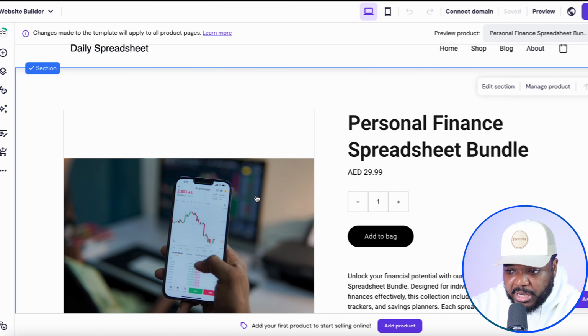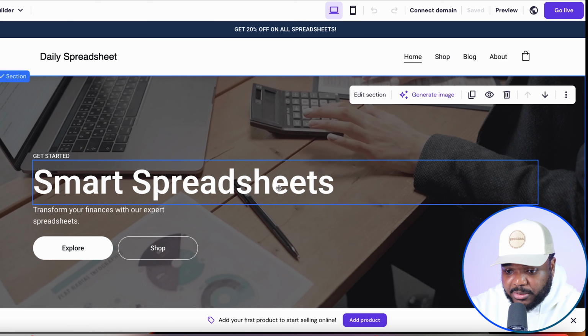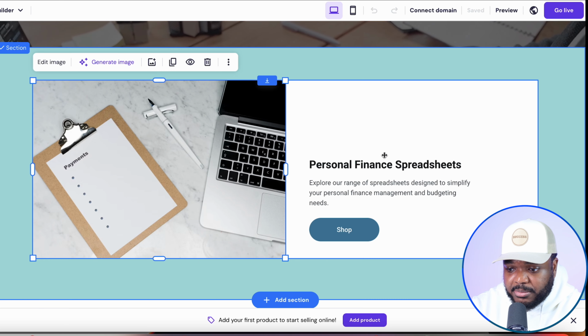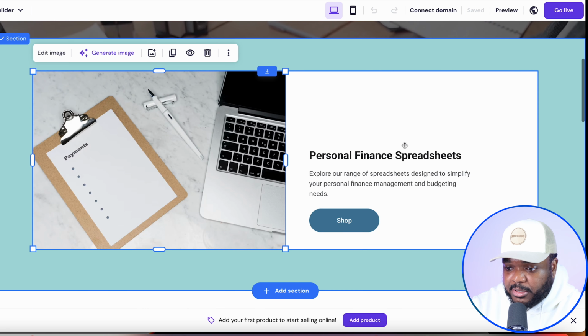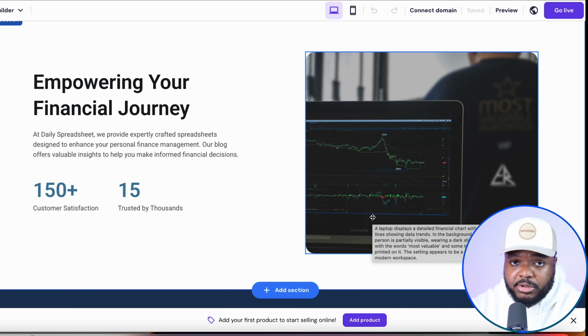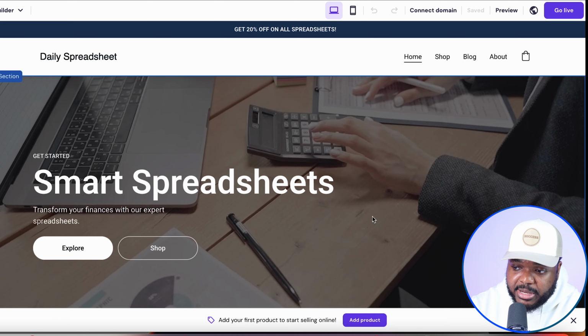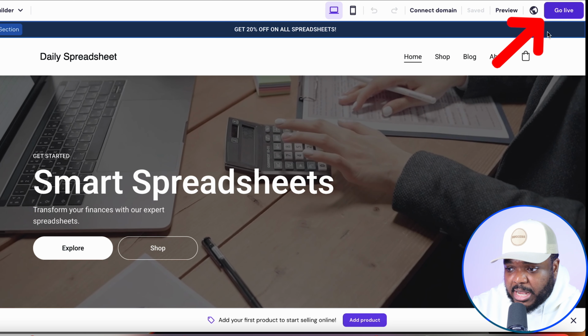And it's going to be on this page where you're going to be able to move things around, any of these different elements. If you want to move an image up, down, left, right, you're going to be able to do that. All of these different text elements as well. Really and truly, any type of change that you want to make to your website, you're going to be able to do within a matter of minutes. And then from there, you're going to be able to make the website go live straight away.